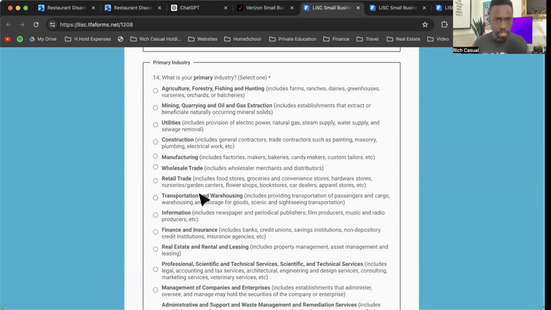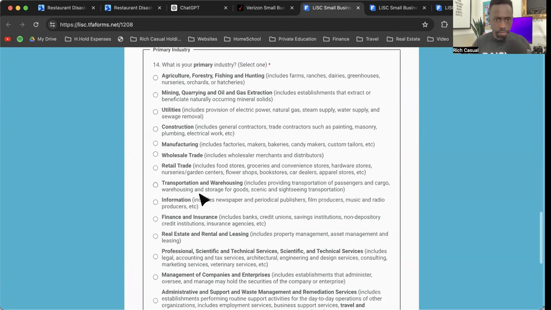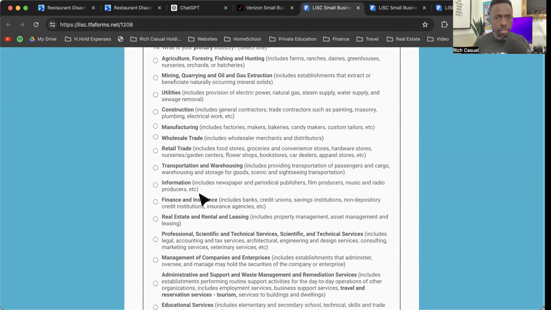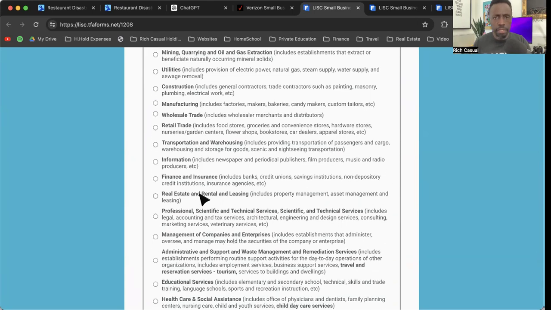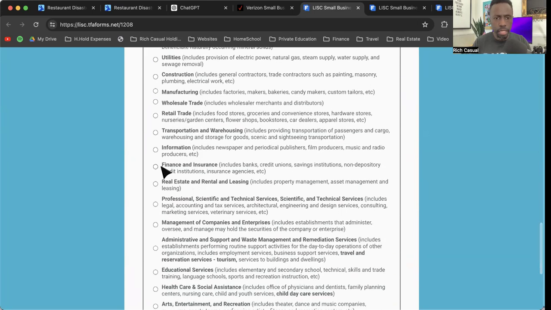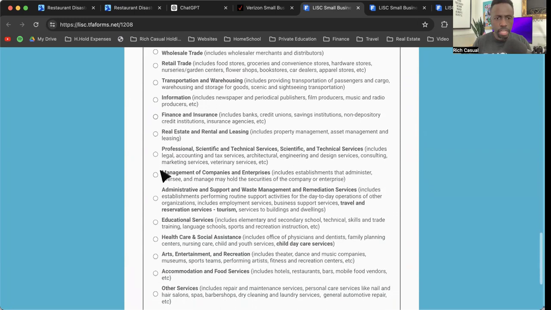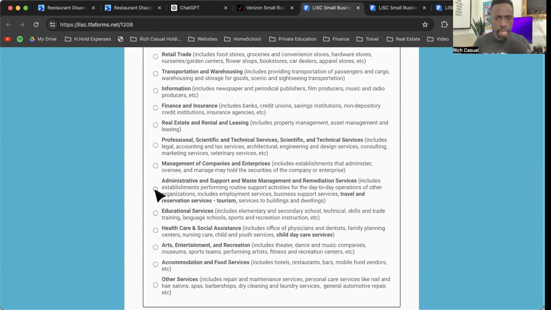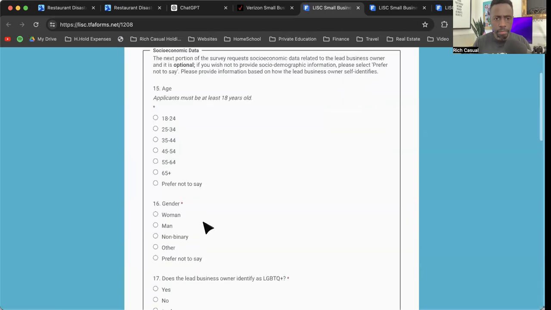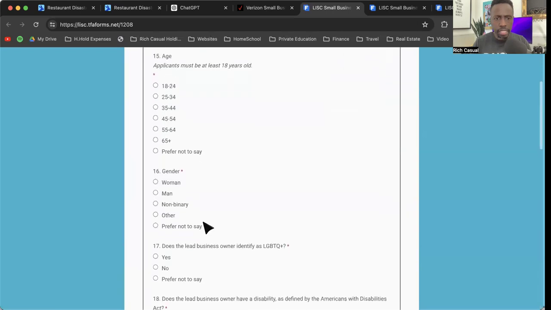Now, here's where it gets good. What industry is your business in? Now, it looks like this one is open to a lot more businesses, so it's not specific to food and beverage. You can go finance and insurance, management, administrative support. There's going to be age, sex.